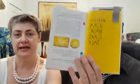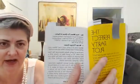Then there are some cake basics, and it tells you to use your favorite recipe and what size. Some initial instructions look like the gingerbread man running away. Paste the pieces together with frosting, and then there's this section. Look at the font handling. I know it's backwards, but classic 1970s fonts there, and that bright yellow color, which matches Pedro back there. That's Pedro. This section is titled The Perfect Party Plot. How do you feel about parties? Exhausted and defeated at the very thought of entertaining, or ready and eager at the slightest excuse? It goes on with a bunch of tips about how to throw a party, and says the cake is the centerpiece to any good party.